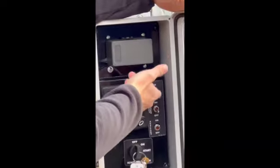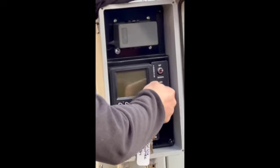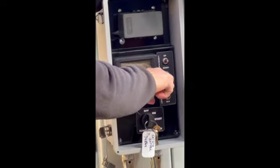From here, guys, just these 3 toggles here, throttle up and down. That's a manual throttle up. You have the one on the remote here. Fuel save on and off. Please leave this switch on off.